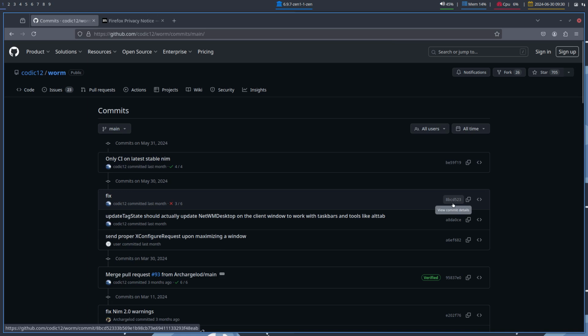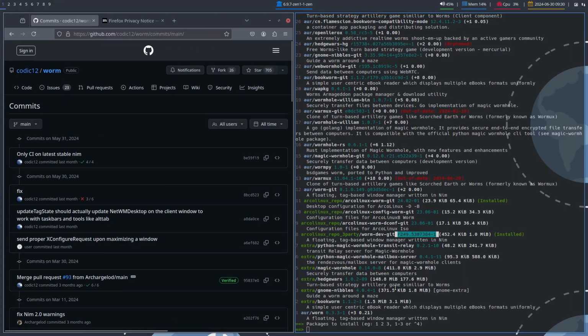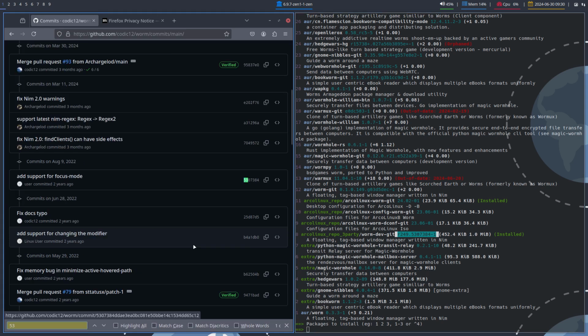So which one do I have? We have B5307. Control find 530, that one. 2 years ago we have a package that is built 2 years ago, worm dev git. That's the one we're using. So stop.